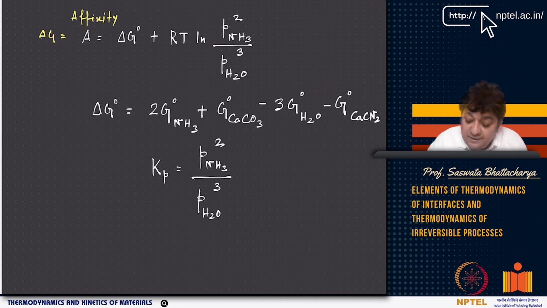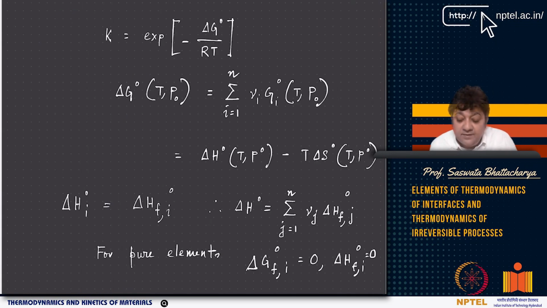That's the idea. So, but Kp, that is the equilibrium constant, is related to the partial pressure of the gaseous reactants and products, right? This is the gaseous product and this is the gaseous reactant, right? So that's the idea, right? So basically you have this, right? Delta G0 again is basically summation nu i Gi0 as a function of T and P0, right? Now if you have that, basically delta G0 can be written as delta H0 minus T delta S0, right? This is the definition. G equals H minus TS, or delta G equals delta H minus T delta S.